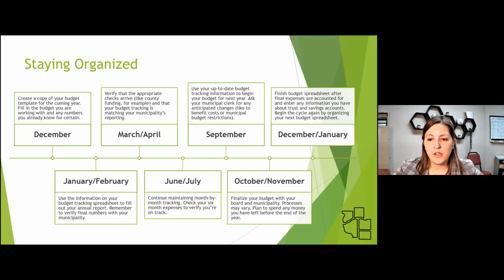In my experience, it really also helped me take a hard look at what the year ahead was going to look like. So if you have a larger budget or a smaller budget than the previous year, you can think about how that's going to look each month and where those changes are going to be.